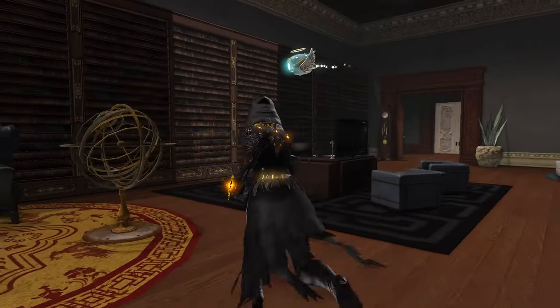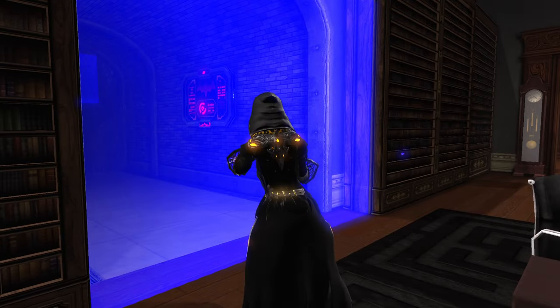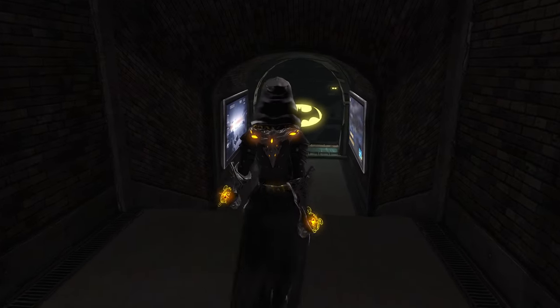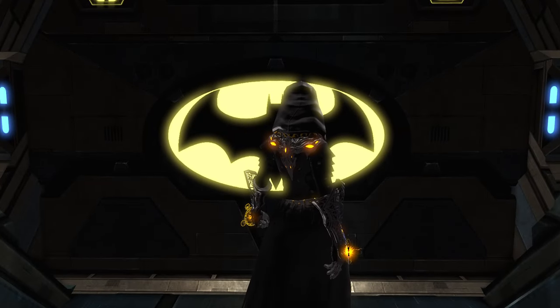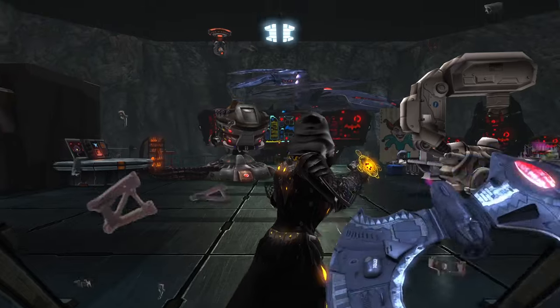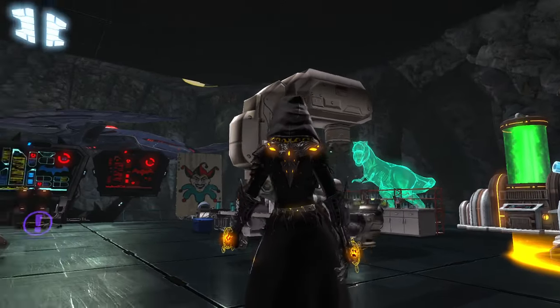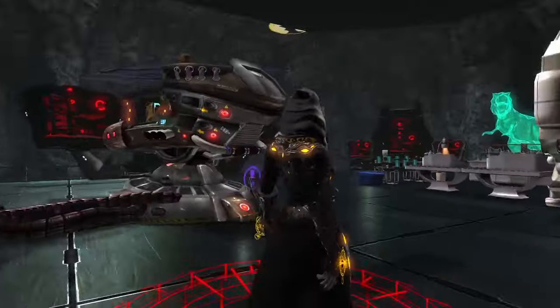I mean, we have something that's behind this bookshelf. Ooh, okay, so we have some computers as well as some more monitoring stations. And the bat symbol, which means, I'm assuming, yes, the Batcave. Oh, look at this place.